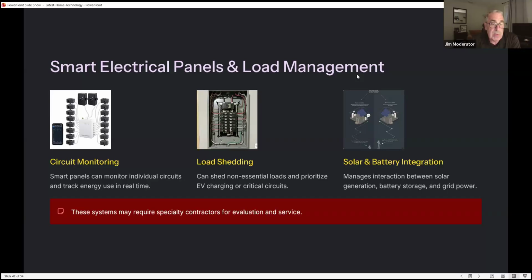These systems may require specialty contractors for evaluation and service. In California, when they had their first big brownout many, many years ago, when solar panels were put on everywhere, everybody was shocked that they didn't have power because no one understood they didn't have battery backup. They were just putting electricity into the system.